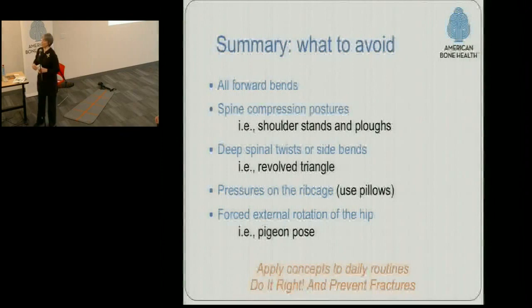So we're not talking about not doing these things, but what you want to try to avoid, and again, in yoga classes, sometimes you feel a little competitive and they're trying to get you to go beyond the range of motion that you can do just naturally by moving. So you don't want to torque yourself around. You want to take it to the end point without grabbing onto the side of a chair and really moving. So you want to really try to avoid those kinds of beyond the end range twists. Some people can use pillows if you're doing some of the locust poses or the floor poses. That can really help under your ribs.